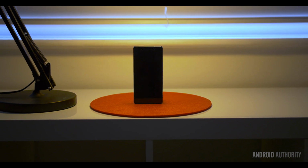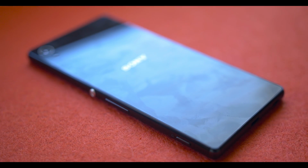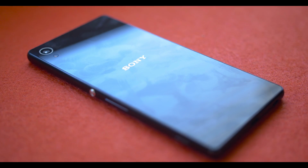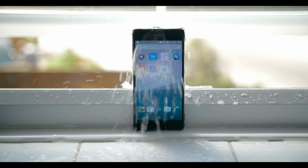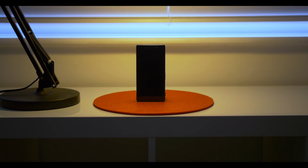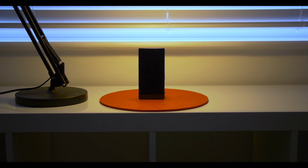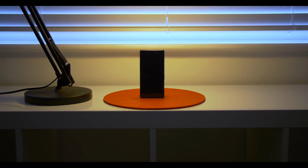Their products are fantastic. It just doesn't tend to be for the mass market, and if Sony are okay with that, then they could capitalize on the niche, highlighting things such as the high-res audio and the IP certification. There are some issues with this device, but they're all ones that could be fixed via software updates. So if you're invested in the Sony ecosystem, then this phone could be great for you. If you're not, it still is a great smartphone overall. It's just that there might be more competitive options out there for the same feature set.